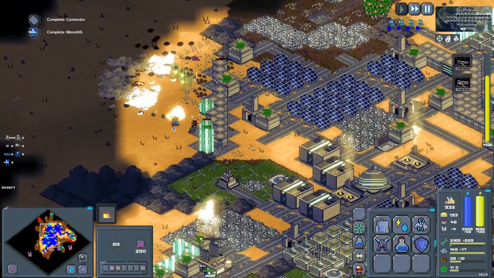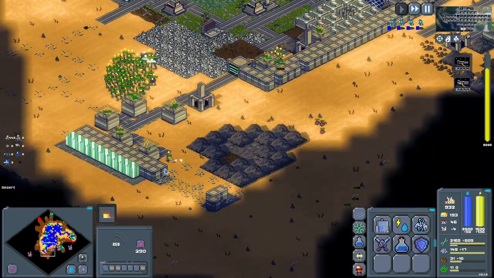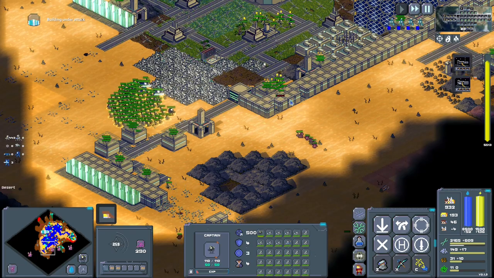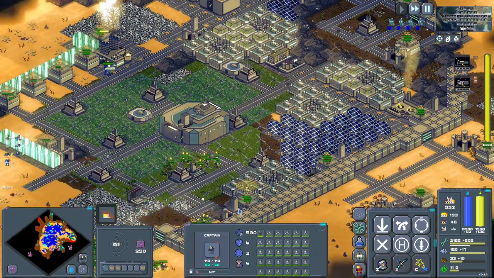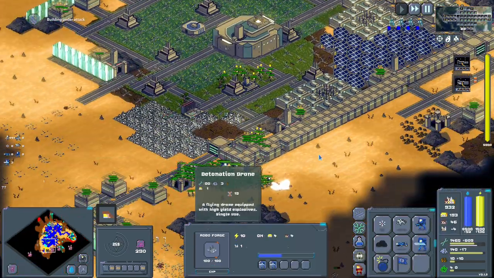Okay. All right. We're under attack. On my orders. Received. All right, all right, all right. I'm just sitting here not accomplishing anything at all. Not good.